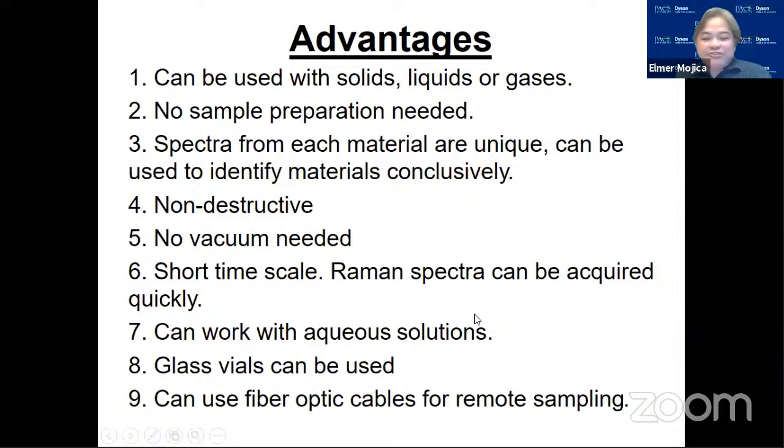It can work with aqueous solutions. I think this is the main advantage of Raman compared to IR. Because in IR, if you have water, you have the hydroxyl bond there that forms a broad band around the 3300 region. So that's one advantage of Raman. Glass vials can also be used, whereas for IR, you need to use special cells. And for remote sensing, they have now developed fiber optic cables.